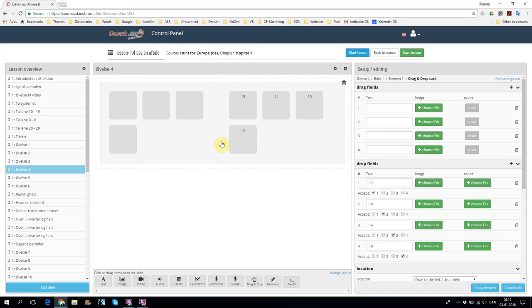When I click on the exercise element, I get my editing box on the right hand side. Here you can see drag fields. I have 4 of each. There are 4 drag fields and 4 drop fields. So here in these fields I can choose whether I want to do text, which means I could write something here. And you can see it shows up in one of the fields. I can choose whether I want to upload an image file to the field or a sound file, an audio file, which is the way it works now, as you saw with saying out loud the numbers.